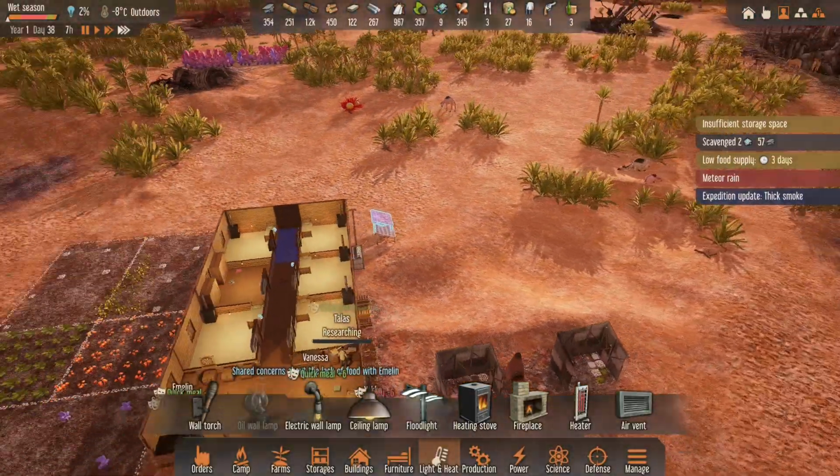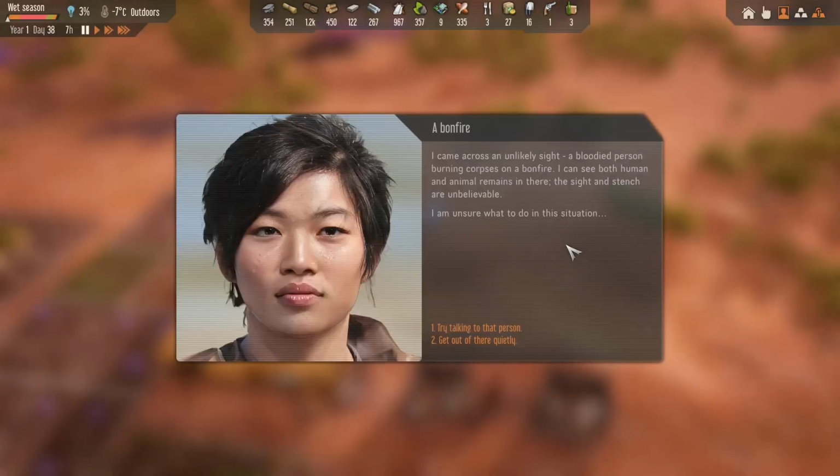In the previous episode, you came across an unlucky sight: a bloodied person burning corpses on a bonfire. I can see both human and animal remains up here. The sight and stench is unbelievable. I'm unsure what to do. Oh, what? What now?